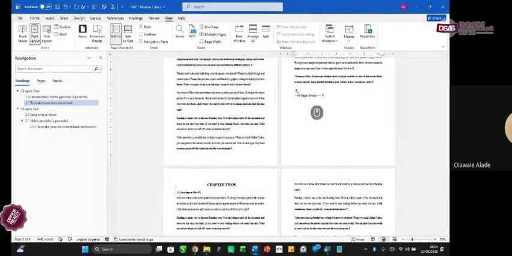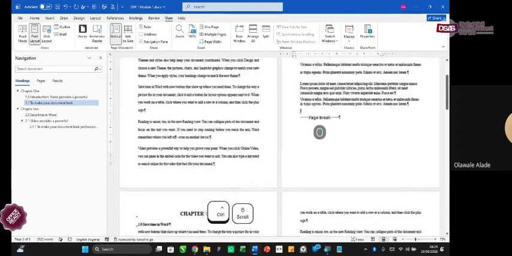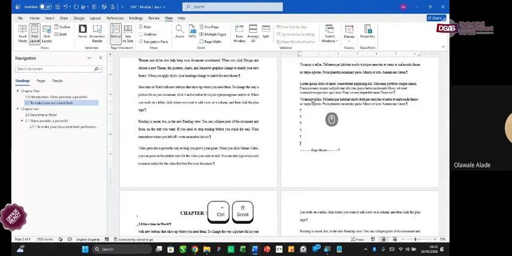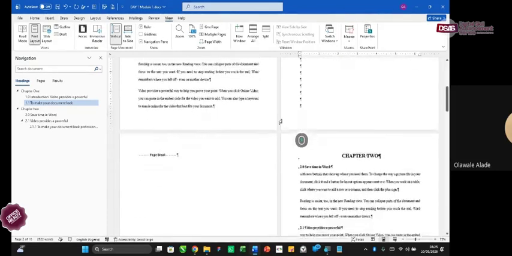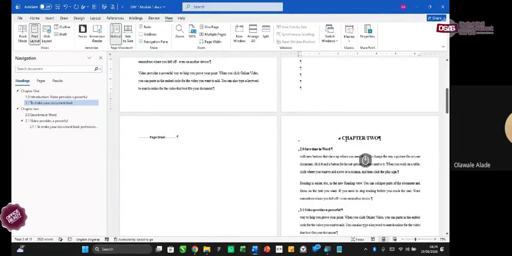But now let me add some other text. Let me add new text to it and press enter. Now this text is added, but you see that my chapter 2 is not moving. Even if I press enter on the keyboard to add some paragraphs, notice that my chapter 2 is not leaving that space. It is only when this page break moves to this page that you notice my chapter 2 will also move to another page automatically.